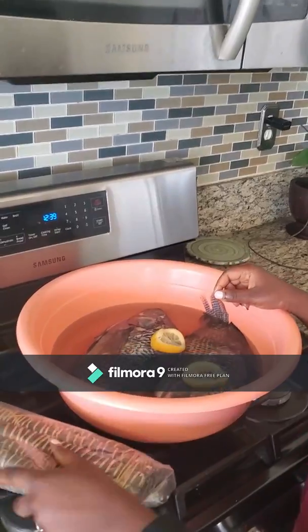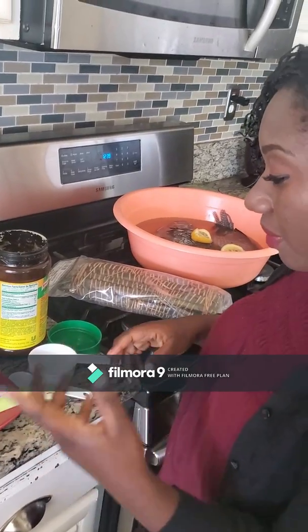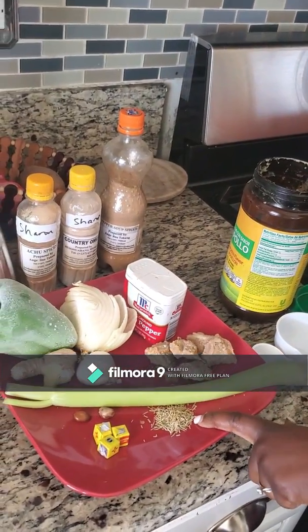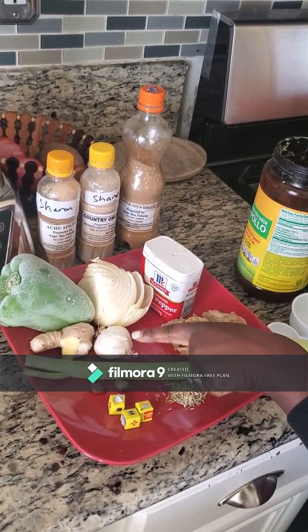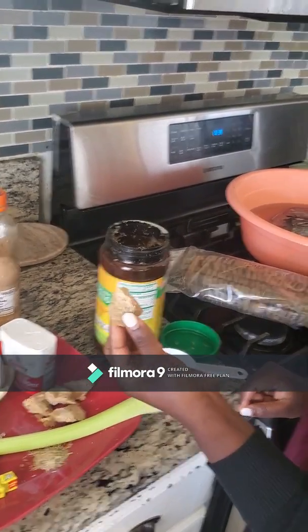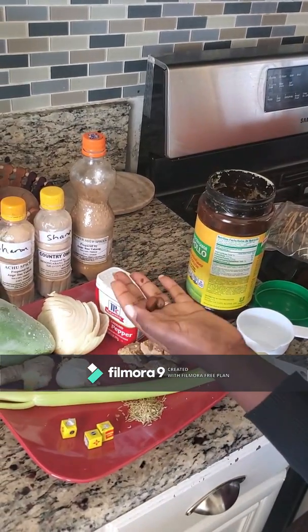And here we have all the ingredients that we are going to use on our fish. Some of them are Cameroonian ingredients, others are just regular ingredients. You can see the celery is right here. I have some rosemary, Maggi bouillon cubes, garlic, onion, ginger, green pepper, black pepper, and this is called jangsang. It's blended, it's ground, it's a Cameroonian spice which kind of tastes like peanuts but not really peanuts. And this one is also a Cameroonian spice.